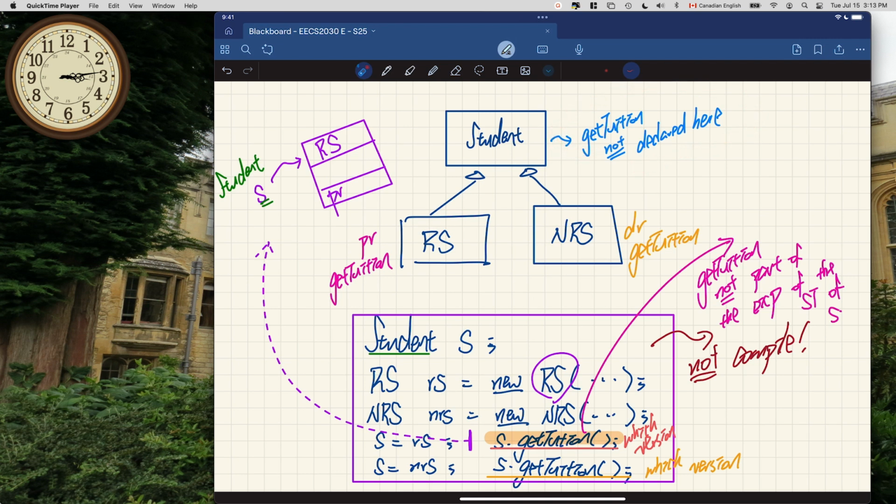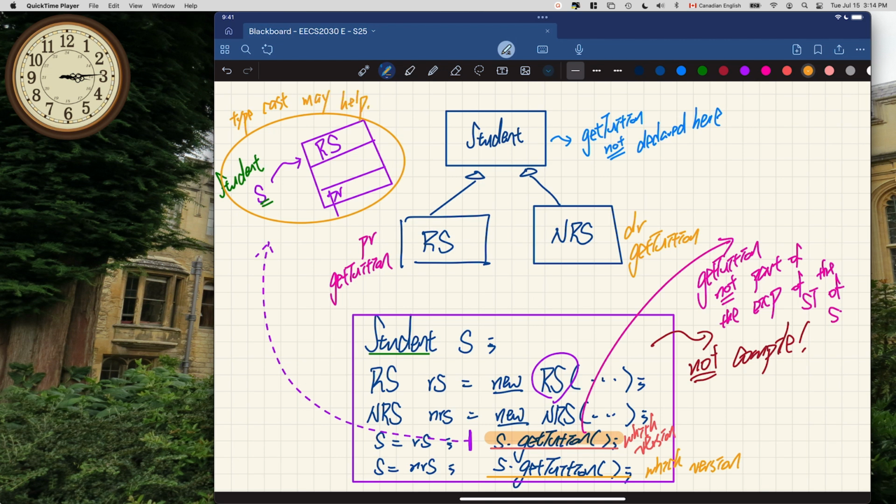If you, as a programmer, are pretty sure at this point that S is really pointing to some object that I can invoke getTuition on, there's one way to make it happen, something called typecasting. That's something we're also going to dive into, possibly Tuesday next week. All right? I'll write it down here. So this will be the exact motivating scenario for typecasting. Okay? So this will be typecast. May be necessary, may help.